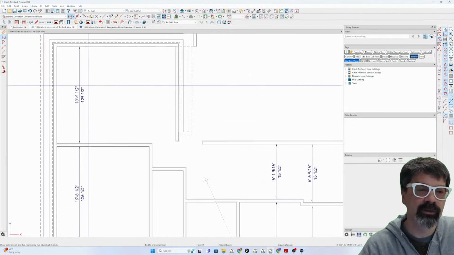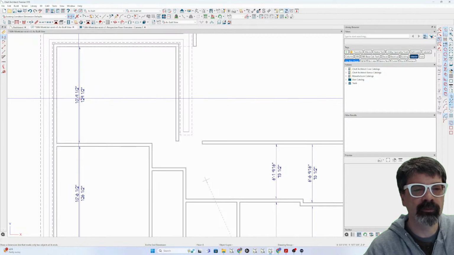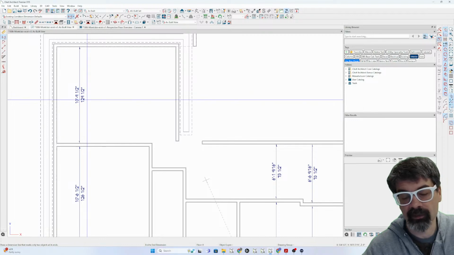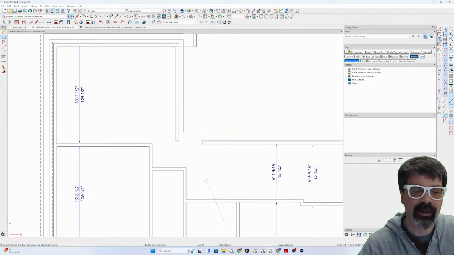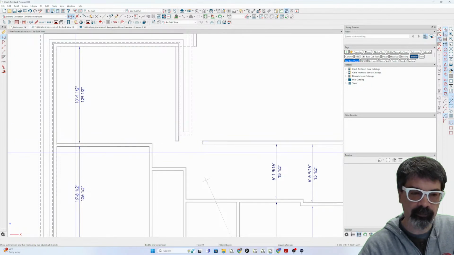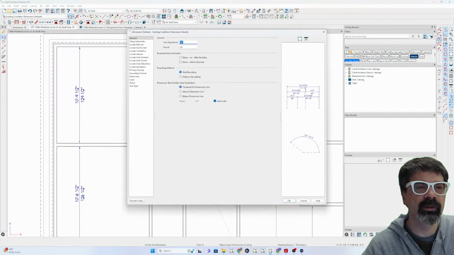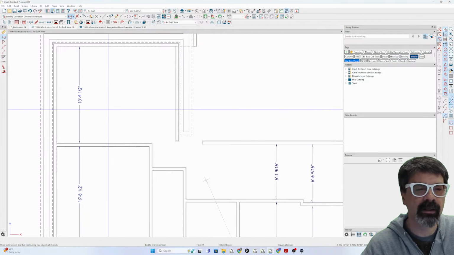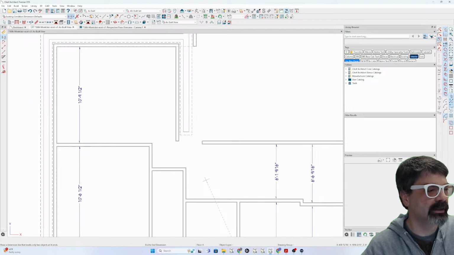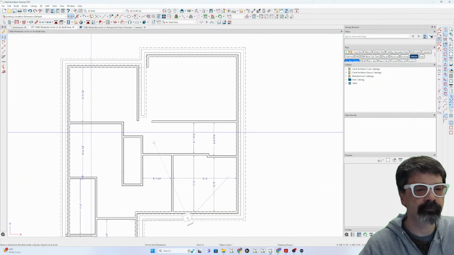So that's why I have the two numbers in my as-built, because whether they give it to me in foot-inches or I write it down in foot-inches or inches, I have visual confirmation that I don't have to do the math in my head. If that's too much for you, you can certainly go into the dimension defaults and just turn off the secondary format. Since we're doing that all from Matterport, that might make sense, and then it's not so visually cluttering.